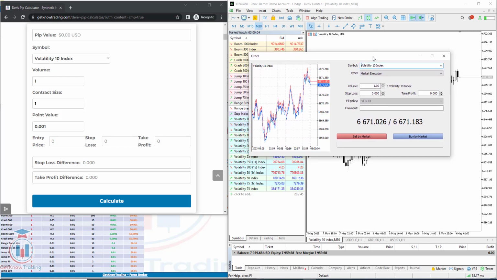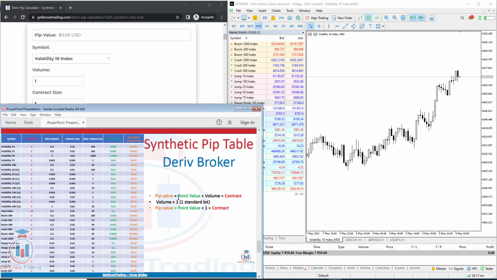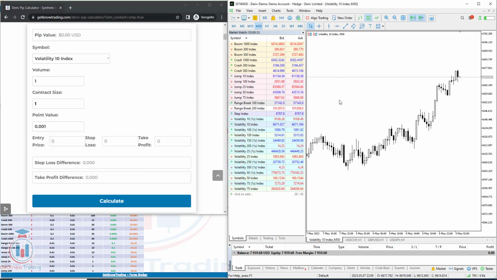In our case, I will put here volume 1 and leave it as it is for calculating 1 pip, because if you want to calculate 1 pip, here is the formula that tells you always set volume to 1 standard lot. If you are trading, you can change this volume to any other value, but you will calculate how much that will be in the price difference. But for now, put volume as a 1 because it is a 1 standard lot.